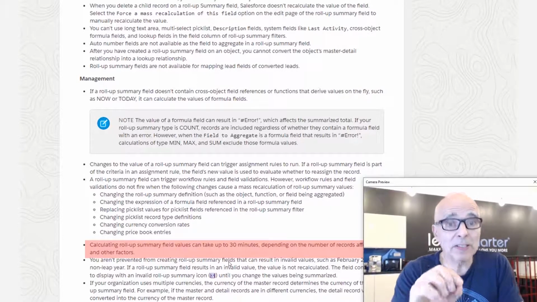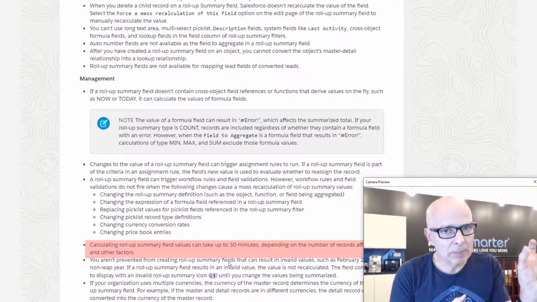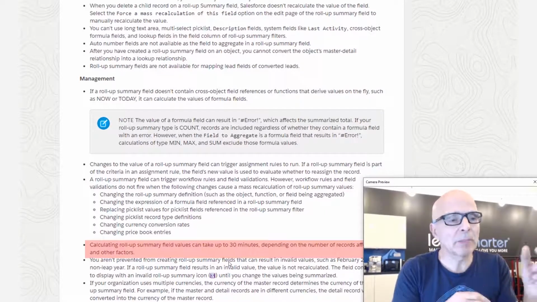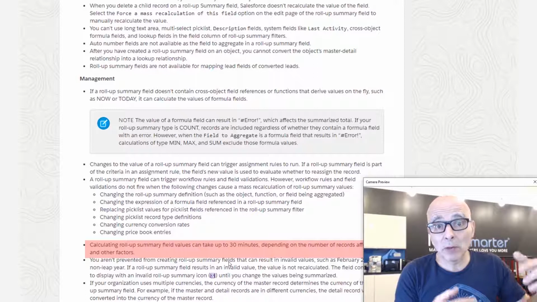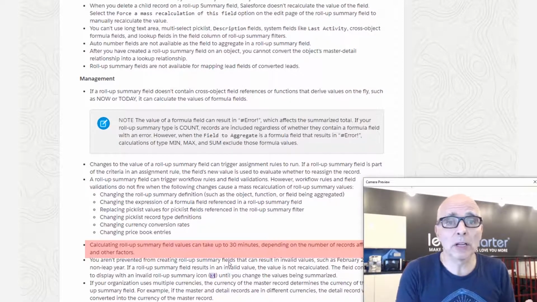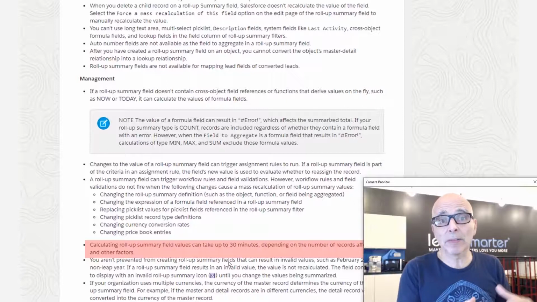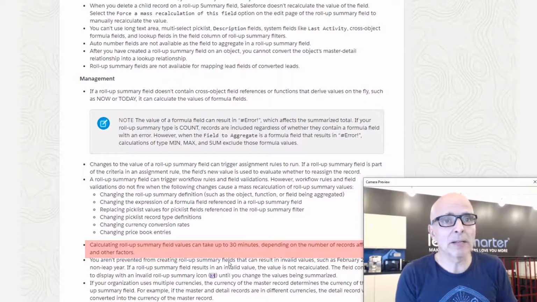And that in itself is interesting because when roll-up summaries happen, they update that field within the database, and that field does change. So the record will change, and that will fire Process Builder all over again. Now that can be a good thing and a bad thing. If you're expecting it and you think that might happen, then you might want to do something when a roll-up summary is updated.